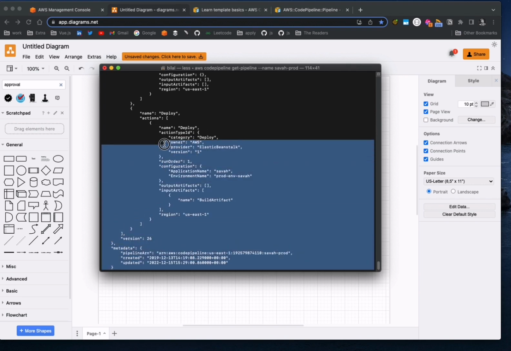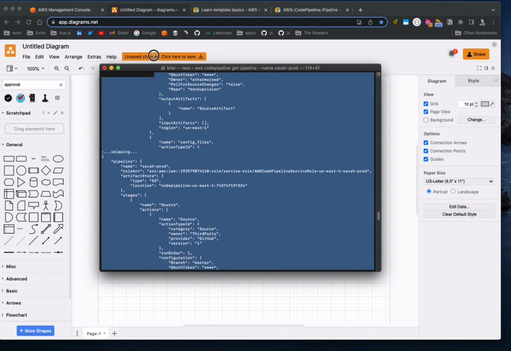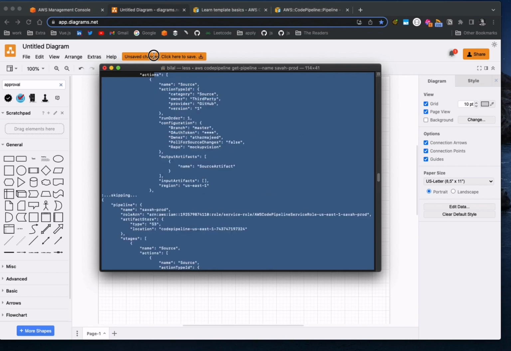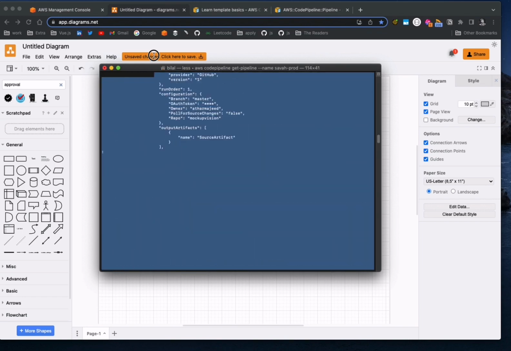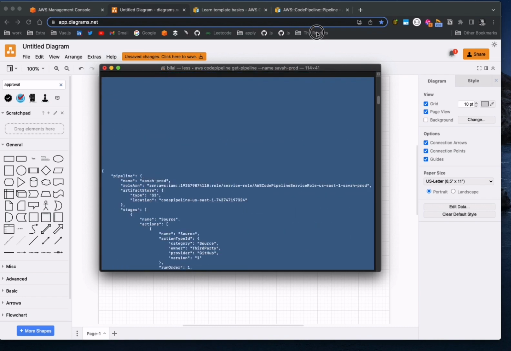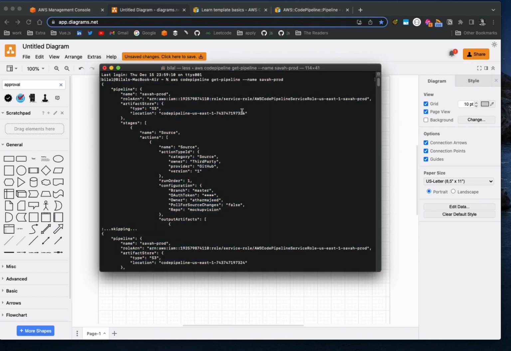The second thing is that we also remove this metadata tag. So what we need to do is copy all the JSON here and paste it into any text editor.